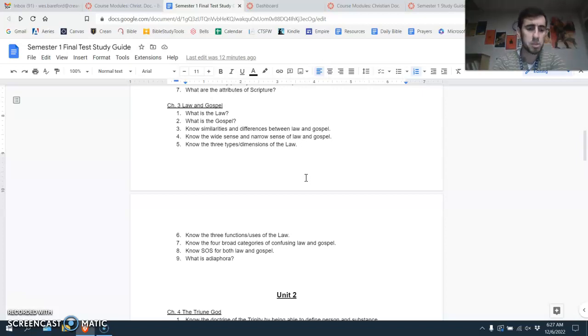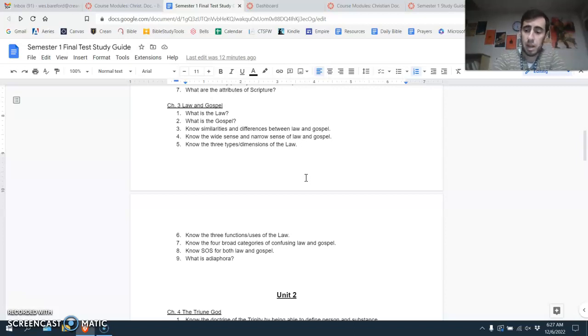That is the gospel, or good news. It relates to the promises of God, the goodness of God's nature, and his work to always help and save us. Now, similarities and differences between law and gospel. Similarities: both are commonly spoken out of God's love, right? So they're both true for everyone, they're universal. And God gives us the law and the gospel out of his love.